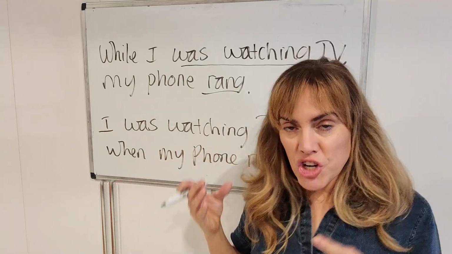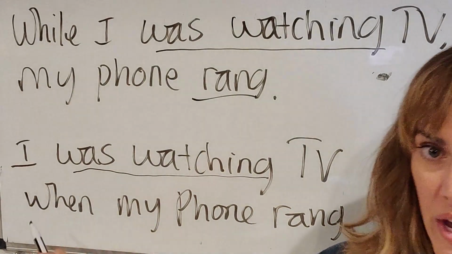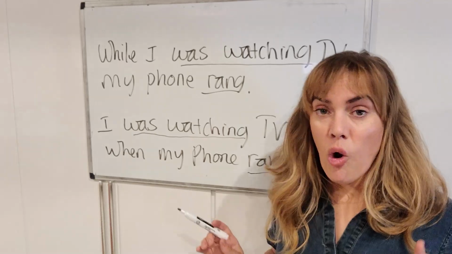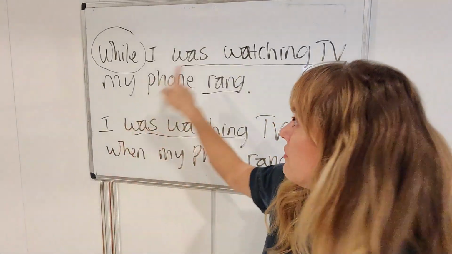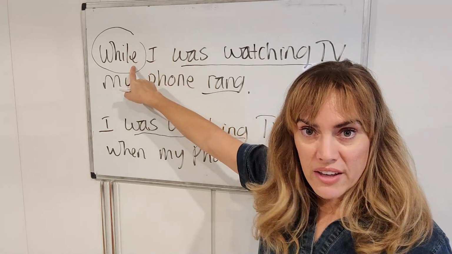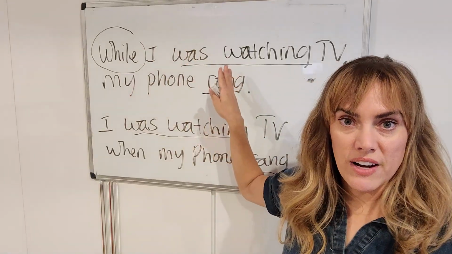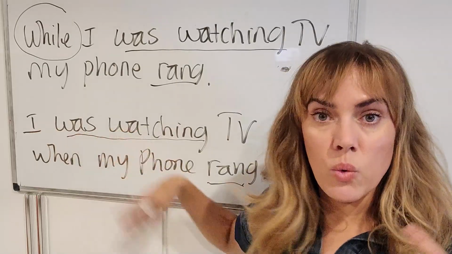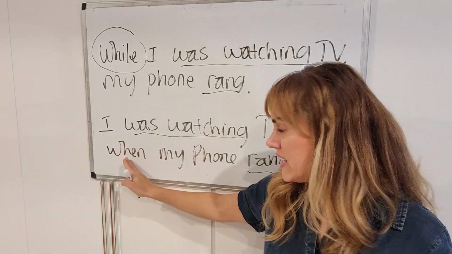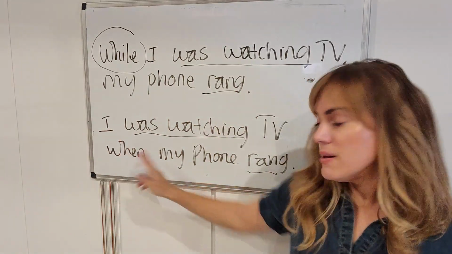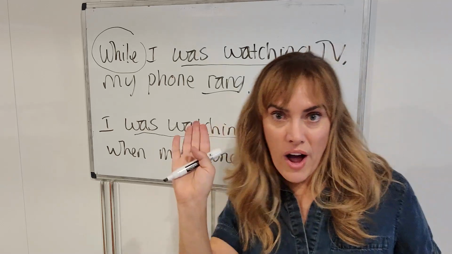But here is how we show that something got interrupted. You could also say it like this. I was watching TV when my phone rang. Same exact meaning. The only difference is in this one, I'm using while. And I do want to point out that we usually use the word while before the past progressive. So when you use while and you want to describe something in the past and focus on what was in progress, while plus past progressive. But you don't have to put while. You can just write what was in progress at a time in the past and then use when before the simple past verb. And when is used to show there was an interruption. So when plus simple past, while plus past progressive. You cannot use them both in one sentence. It's either while or when.